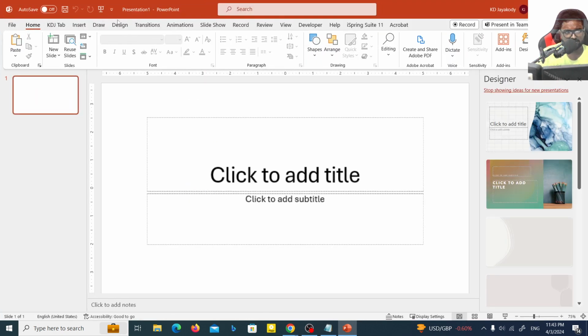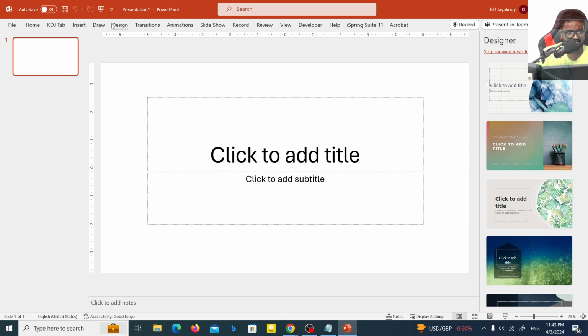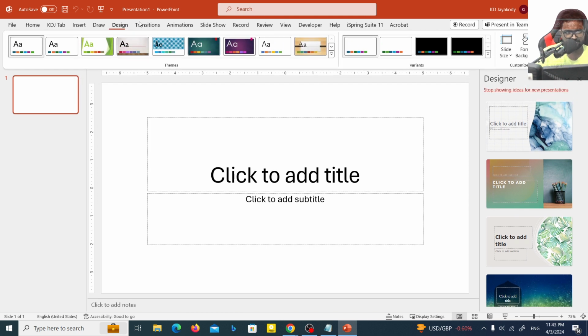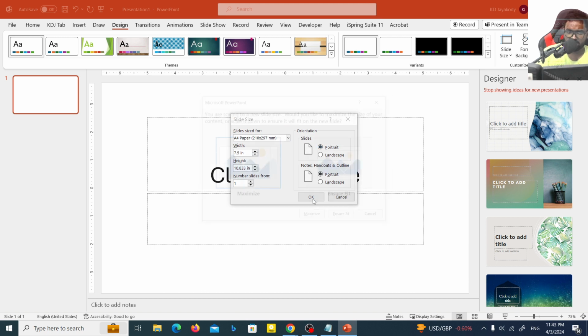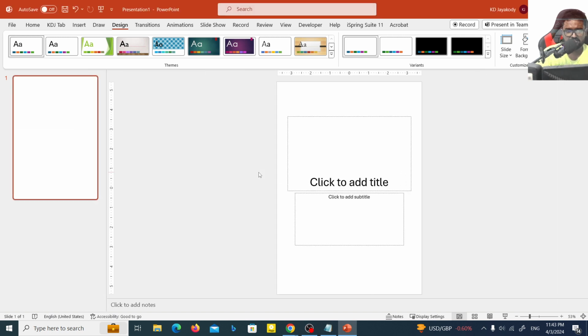Okay, and then you can go to the design tab here. Most people use Word, but you can use this PowerPoint option, and then go to design, then go to slide size, and click on this custom slide size. Then click on this A4 option. If you need to create your CV on A4, then click on this A4 option, and then portrait, and okay, that's all. Then maximize, then you will be able to get a better output.